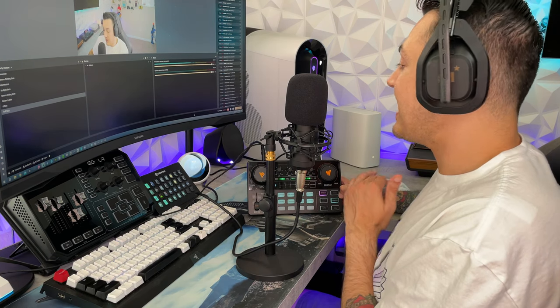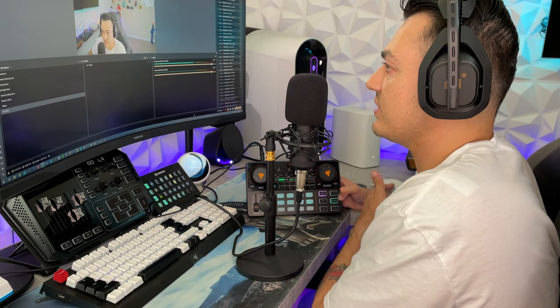I have mic monitoring on with my Astro A50 wireless headset daisy-chained into the mixer. The D-noise — which is actually a noise gate — I would keep on. With it off, you can hear the HVAC unit, PC fans, and other background noise. With it on, it's just my voice.